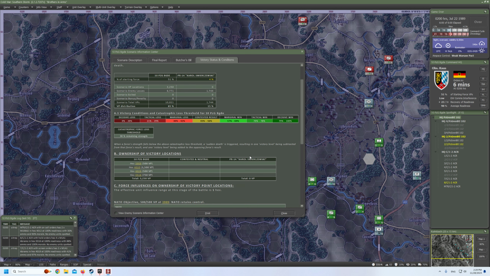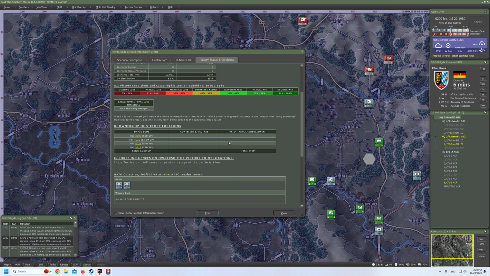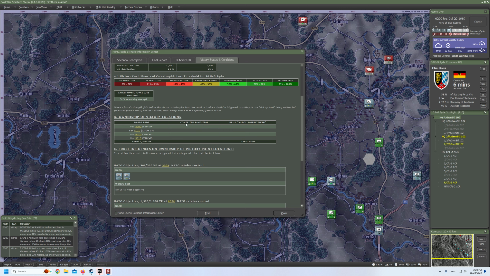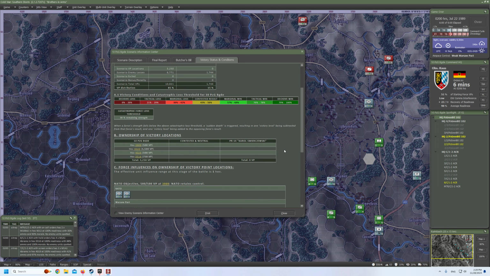So let's see. Karol Świerczewski. That's a Pole, by the way. Interesting. Contested in neutral. Yeah, the enemy forces were commanded by Mr. Karol Świerczewski. Yeah, that's a Pole. Well, I don't feel bad that I simply demolished that guy. You should be on the right side, not on the dark side, Mr. Świerczewski. So, let's go to Butcher's Bill.